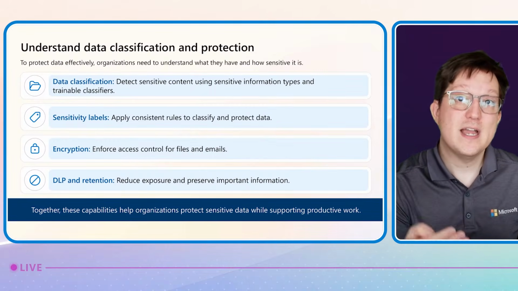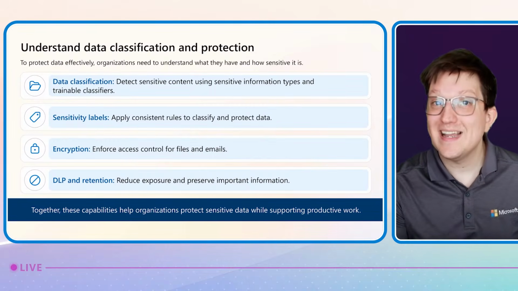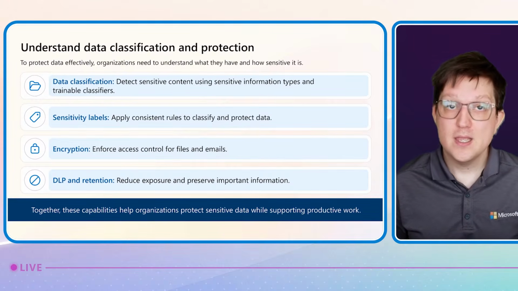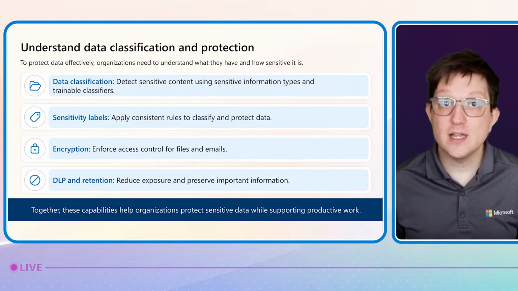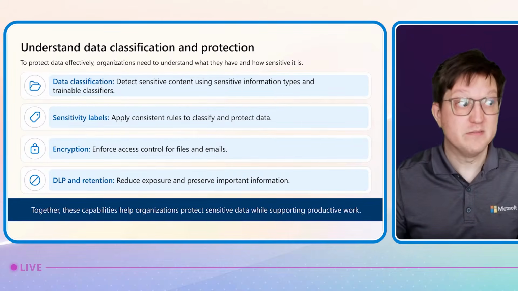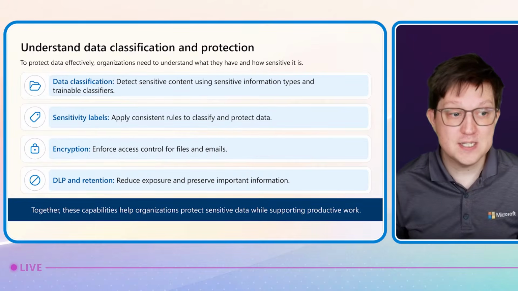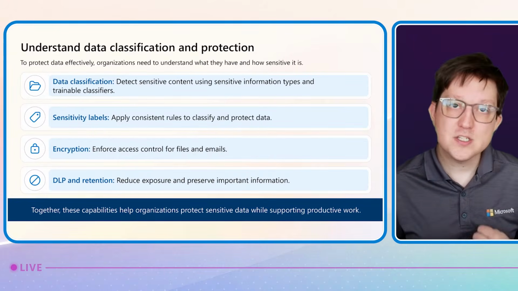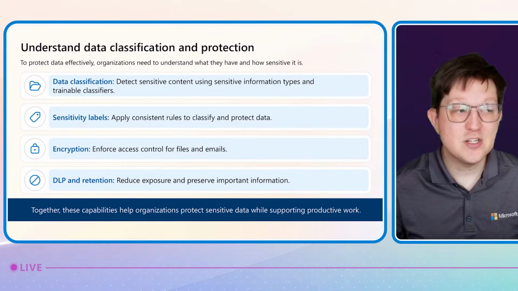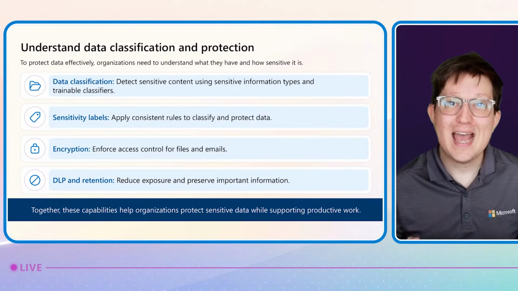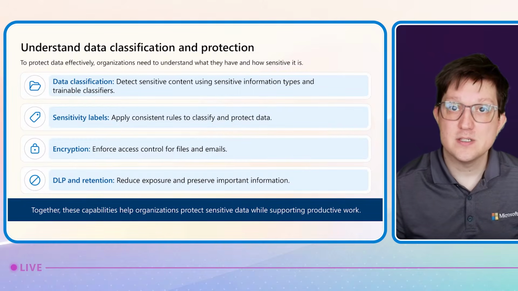Labels allow us to provide consistent rules once we identify a piece of data and protect data at rest and in transit. DLP, or data loss prevention, allows us to understand how long to keep something and where it should be kept, and honestly, if it should enter a different system. And it ties hand in hand with encryption, which is focused on access control around identity and ensuring that someone who's not authorized to view a file, internal or external, has those protections still in place.